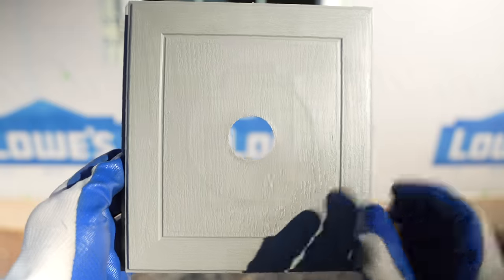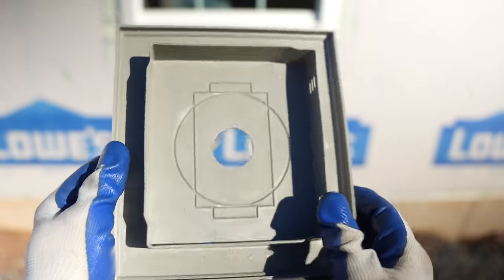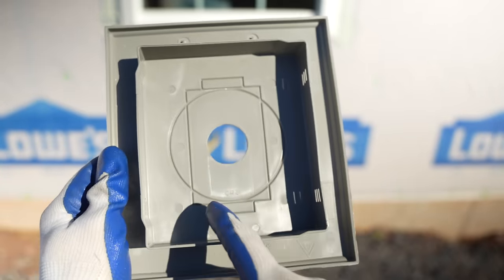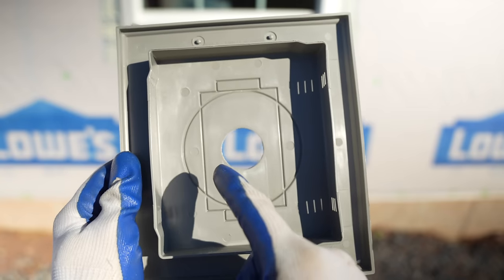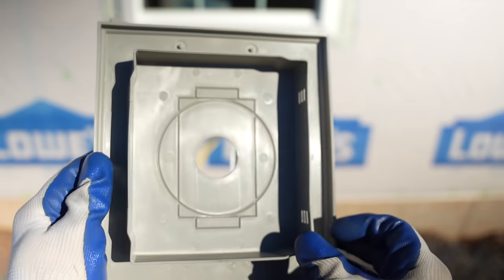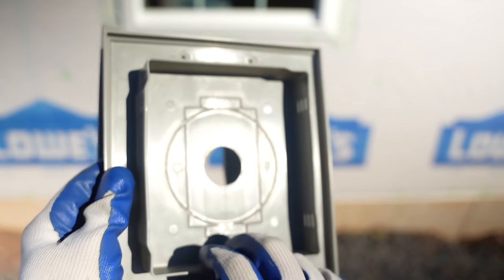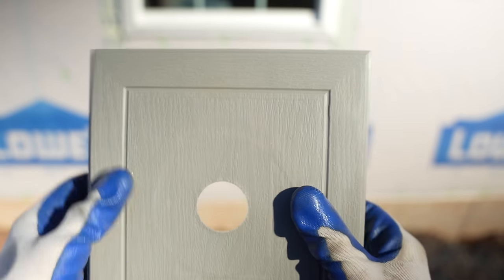After you install the siding around it, you're going to snap this back over it in order to trim around it. With the CertainTeed universal mounting block, if you open it up, as you can see on the back, we got a square section that's meant for the receptacles, and then a circular section that you would cut out for the lights. That way you can have a nice cover and you can still use it for both applications. So we're going to install this now.